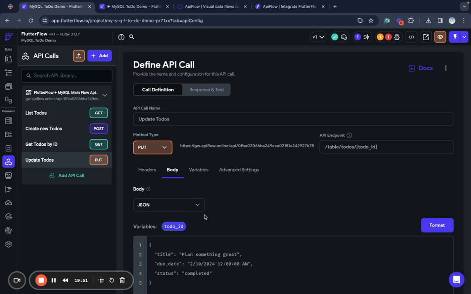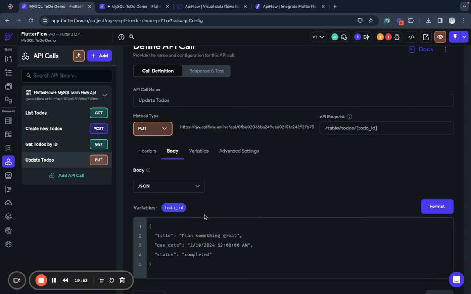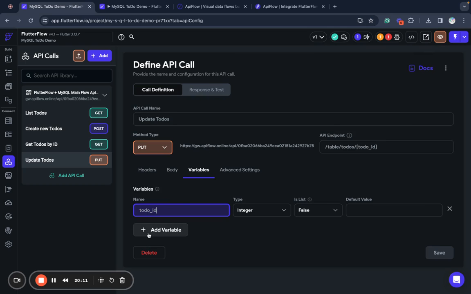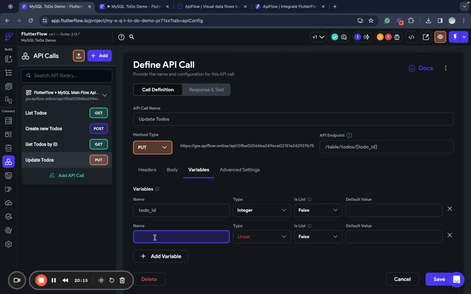And as you can see here, we already have some body sample here, and we have the ID variable. So to prefill this JSON body with data from our real ToDo, we will create an additional variable for status.